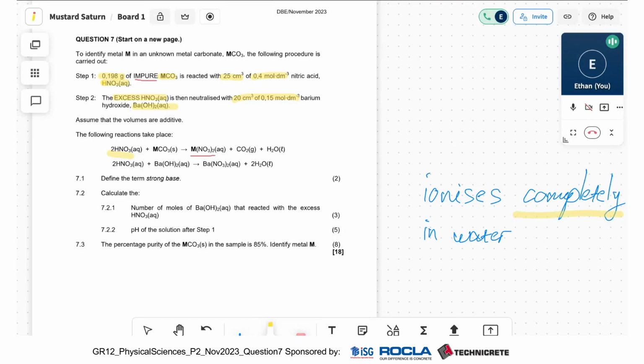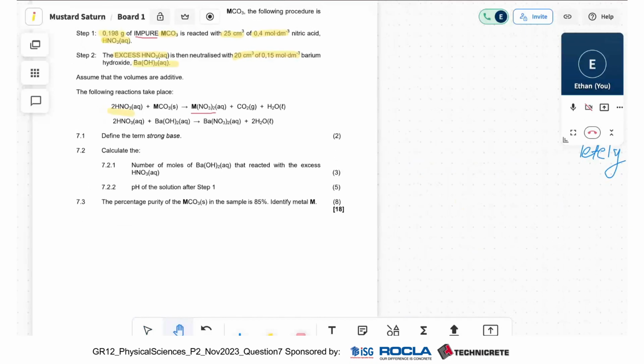So if you go on and give a more complicated definition of saying a strong base has a pH of 14 or something like that, that isn't technically incorrect, but there are other things that can also have a pH like that. So it's just easier to say it's something that completely ionizes. It's the easiest definition. So always just go for the easiest definition. Don't complicate things. But yeah, all right. So moving on.